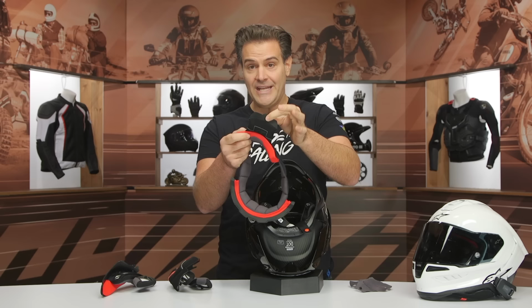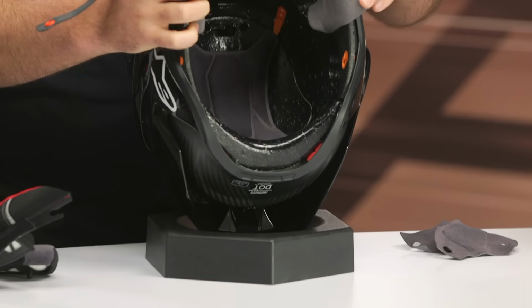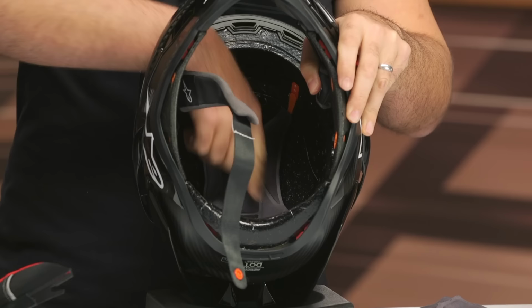And then what I want to do to show this is open up the face shield and pull these out of the way. So this is a system that we saw from Alpinestars before. You've got 6 different positions for this top liner. And what you can see is that the material here slips and slides on this top slider piece. And the slider piece itself can be actually moved and repositioned. So let's see if I can just pull this off to show you.